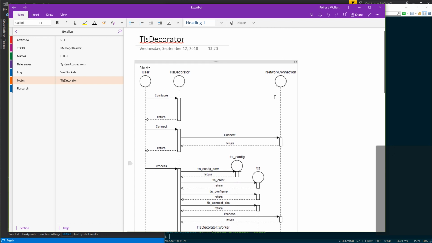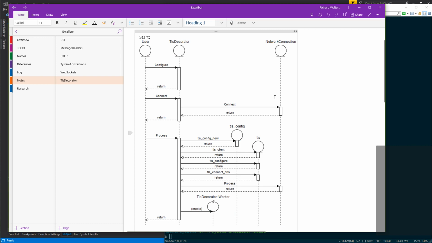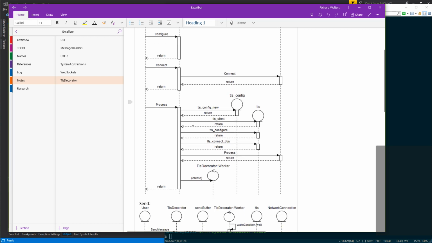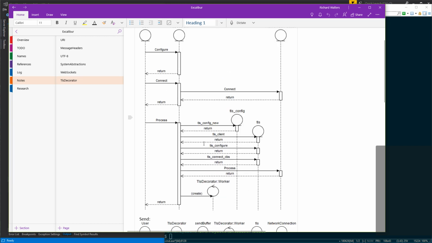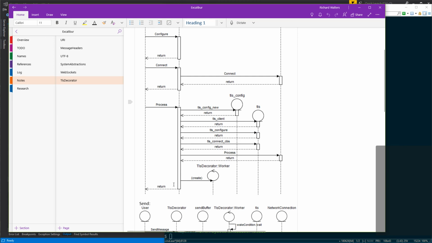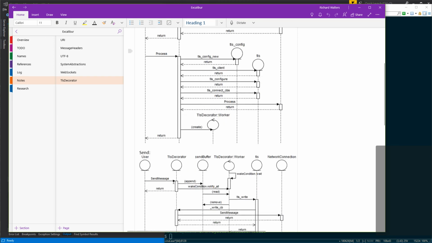So it's sort of following what you'd expect a decorator to do, for calls that are part of the INetworkConnection interface, anything coming in is usually forwarded with some changes or some additions. So connect is forwarded, process is forwarded. The other thing that our decorator does is it creates a worker thread, which we'll see in the next 2 sections.